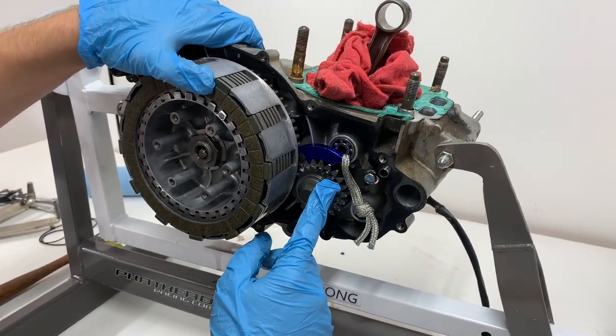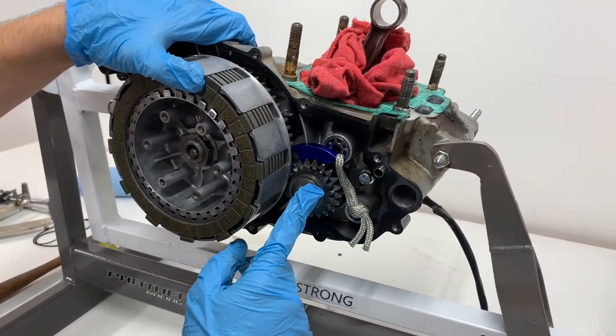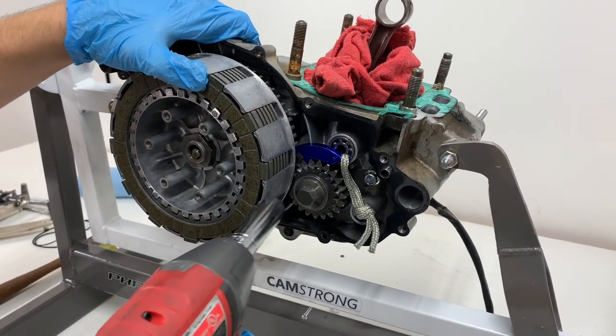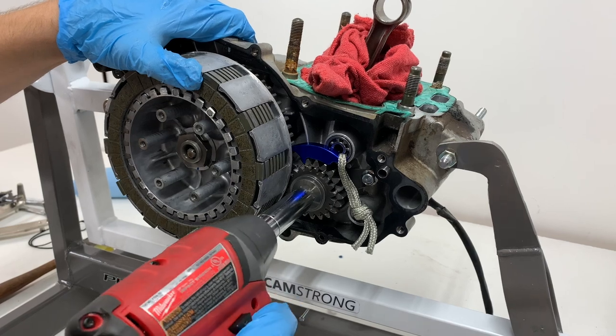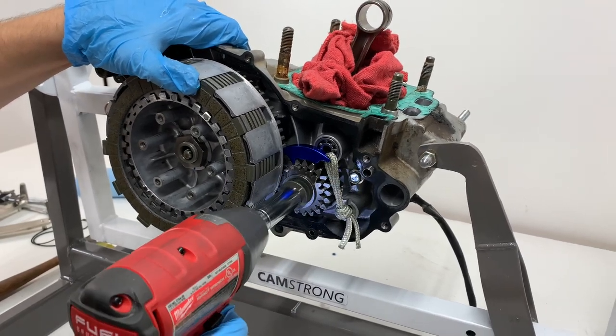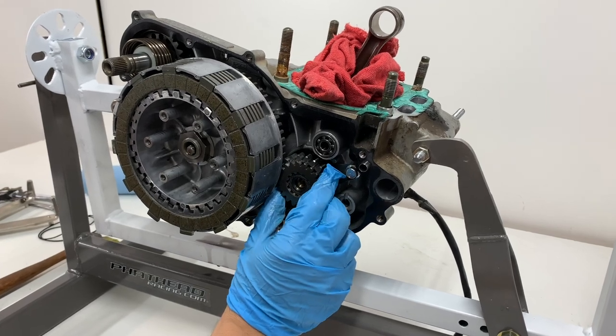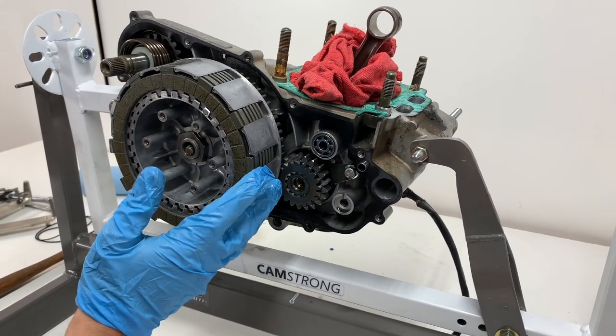Also, when you're working with these, you want to be careful because some of these are left-hand thread, so just check your service manual and it'll specify. In this case, this is just going to be a standard right-hand thread. Now that we got that loose, it'll be able to slide off of here as soon as we remove our clutch basket.